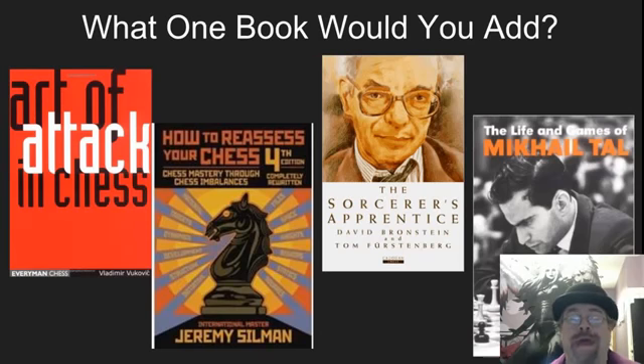What one book would you add to this list — one you'd recommend that others pick up in order to start creating a chess library they can learn from, share, and use to get better at chess? Here are a few honorable mentions — books that almost made the list. Art of Attack in Chess is an older book but has some wonderful ideas in it. Silman's How to Reassess Your Chess is a little more advanced. Yasser Seirawan also did some wonderful books — Play Winning Chess and Winning Chess Strategies are both nice introductions before you get to How to Reassess Your Chess.